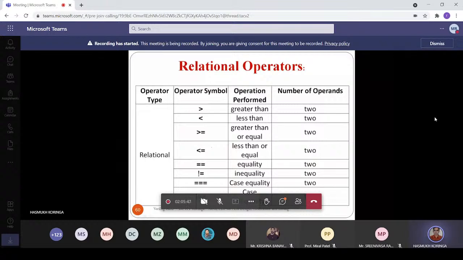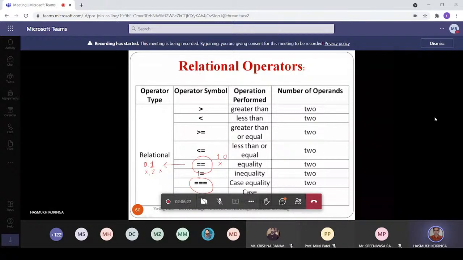Here we have equality and case equality. This is something different, right? So what is the difference between equality and case equality? In equality, it considers only 0 and 1 to check equivalence. If there is an x or z, then the output will be x, right? And if you have 0 and 1, and depending on that, if they are equal, then the output is 1. If unequal, then the output is 0.